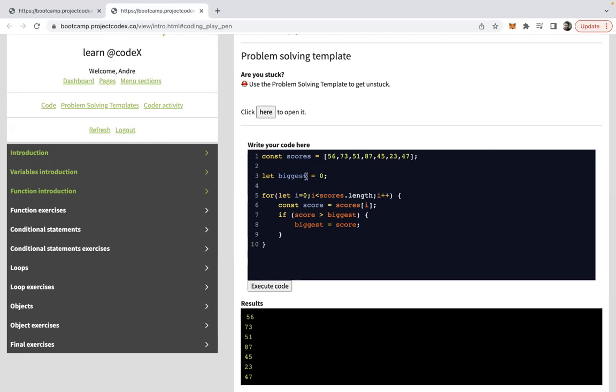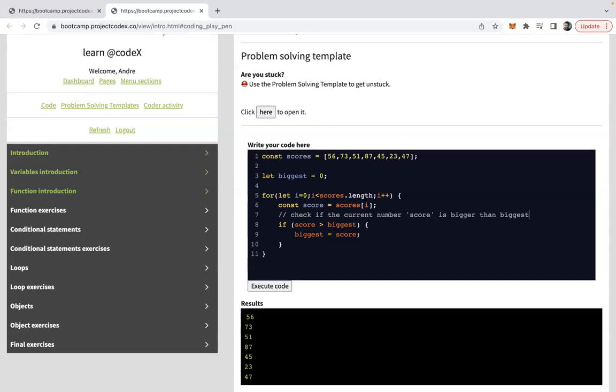So what I'm doing here is checking if the current number, which is score, is bigger than biggest.